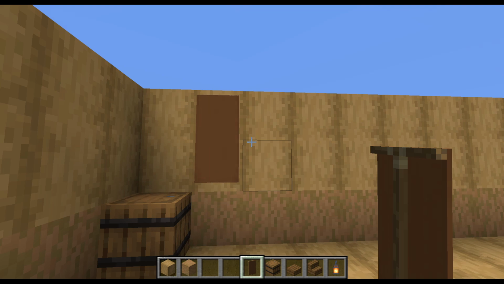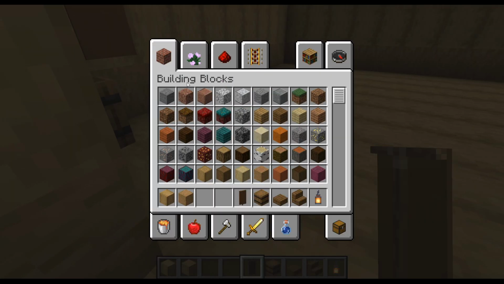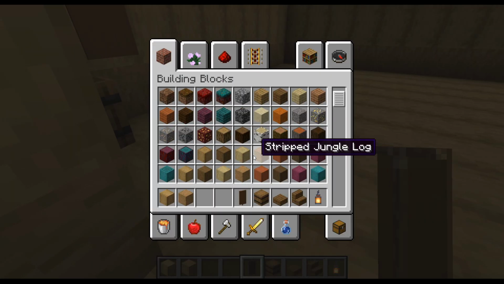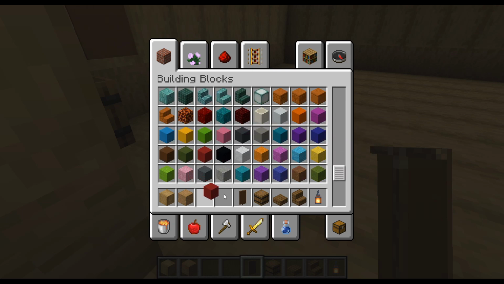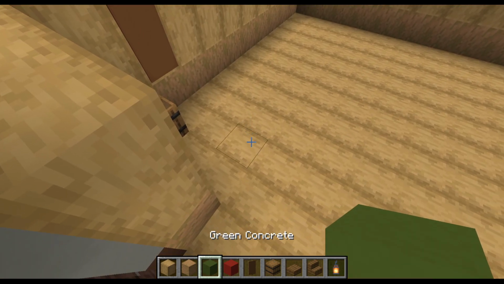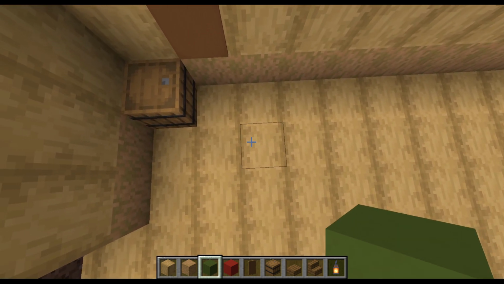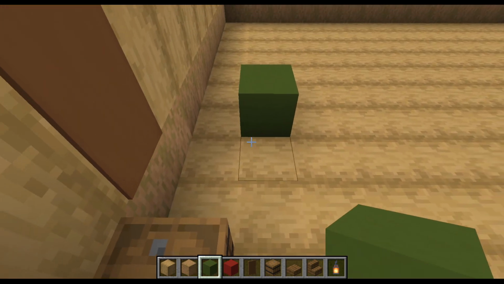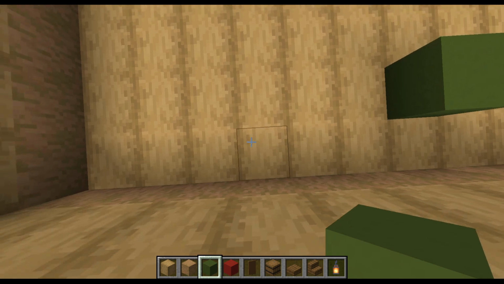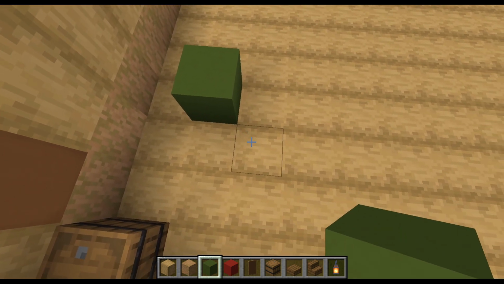Next, we're going to focus on some of the big props. So for that, first of all, we're going to grab some green and red concrete. Green and red concrete. And 3 blocks inwards, so this is the 3rd block. So the 4th block, like that. From the barrel, this part is going to be completely empty. The block's going to begin here.